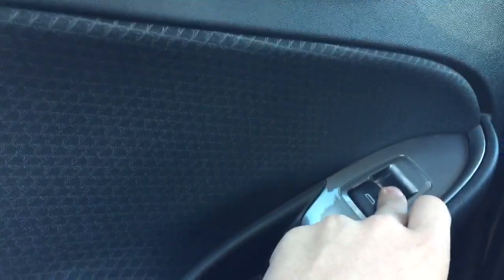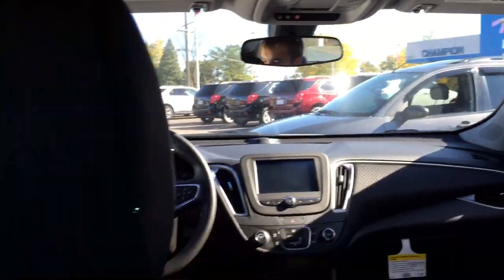It's not that bad. Then you have a 12 volt down here, and then I believe vents would go here in a nicer model like LTZ or something. But you do have some pockets down here for storage and a cup holder integrated. Then a little pocket here, and your window switches are nice and big. And I feel like they're auto up and down, or at least auto down. Then you have a LED light here, which you can't turn on back here, which would frustrate me. But that's just little gripes I have. It's not that big of a deal.